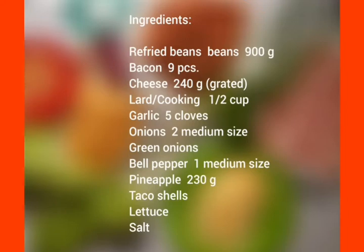For our ingredient, we also have 9 pieces of bacon, grated cheese 240 grams, lard or cooking oil 1/2 cup, garlic 5 cloves, onions 2 medium size, and we have green onions, bell pepper, pineapple 230 grams, lettuce, and salt.